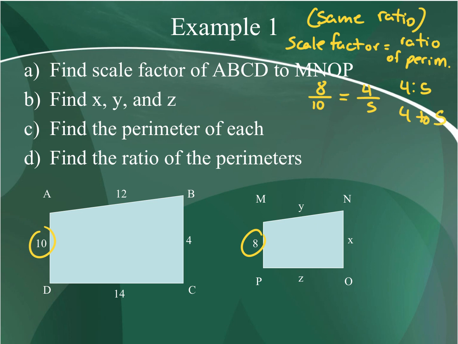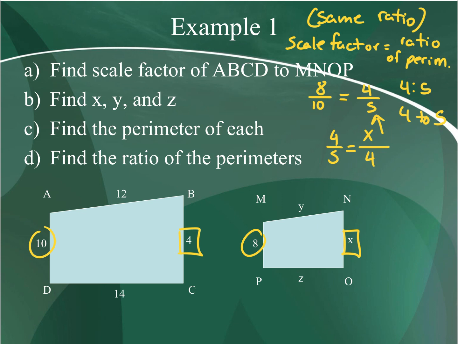There's multiple ways to solve for this, but this is what we're going to use to find X and Y: that ratio of 4 to 5. So how do we do it? X is right here, and it's in reference to that 4. So I'm just going to write the ratio 4 to 5, which we found. Realize the 4 comes from the smaller figure, so that's where we're going to put the X. If it's the smaller on the top, we keep the smaller on the top, over the 4. Then we're going to go ahead and cross multiply.